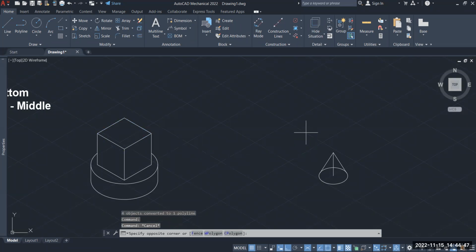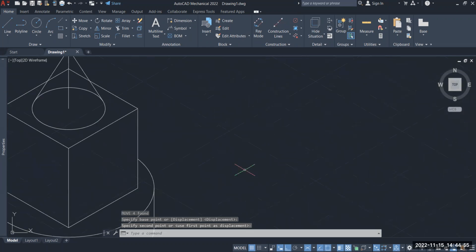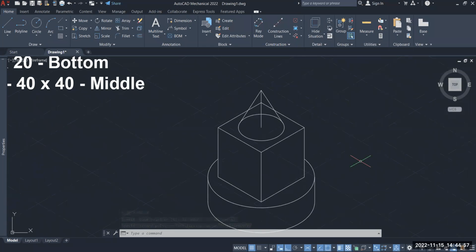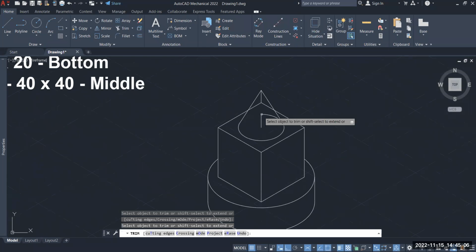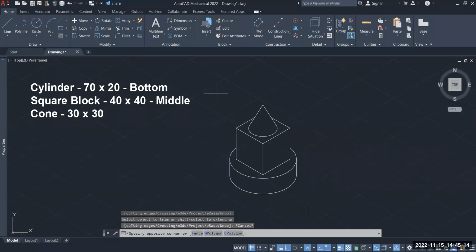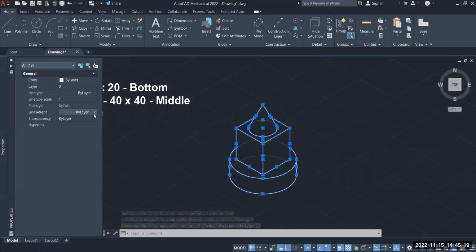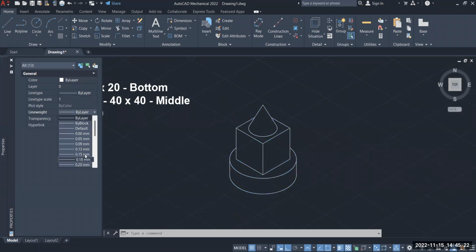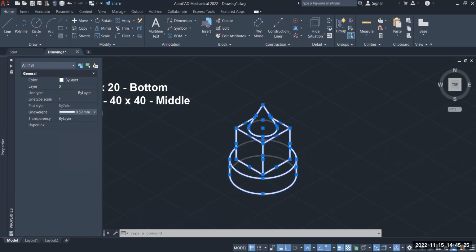You will come to know. With move, it will easily highlight the center. Got the point? Let me remove the unwanted portion for this one. TR, double enter. This is unwanted, this is also unwanted. And let me highlight this one.